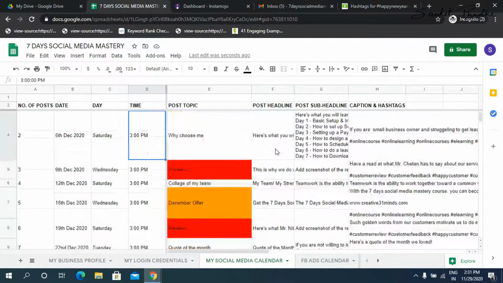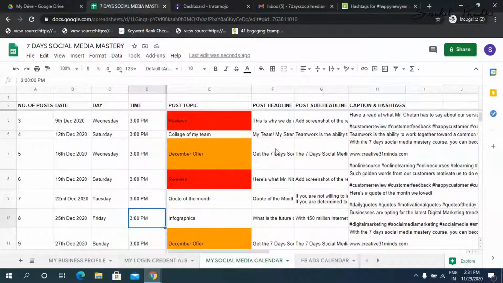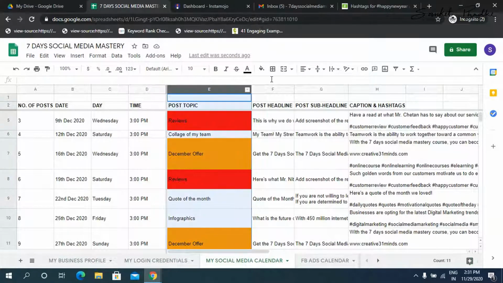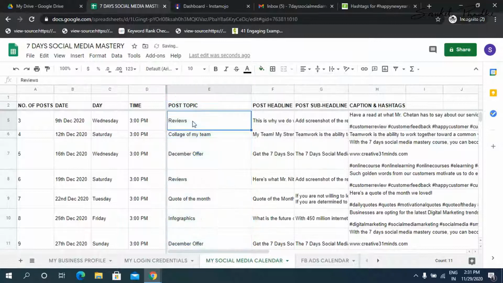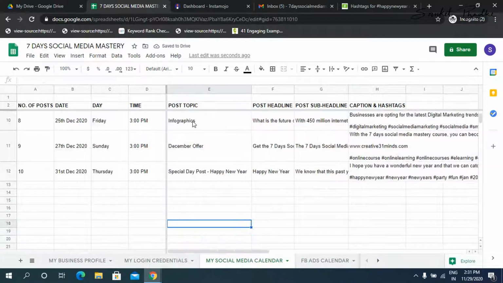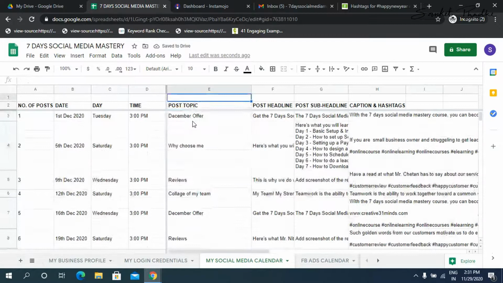So this is actually how a social media calendar will look. I'll just remove the colored part. So this is how the social media calendar for a month will look like. You can mention here the month, so December 2020.